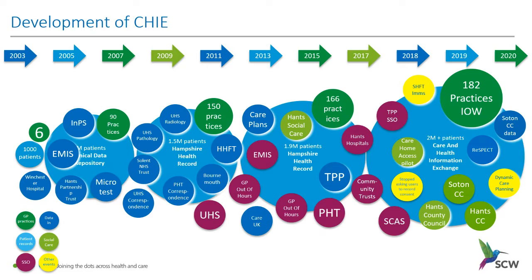So for the first few years, probably about the first half of the time that we've been developing the system, we were called the Hampshire Health Record, and really we were concentrating on those dark blue blobs, which are getting data into the product so that people could access it, and when they got there could have a reasonable expectation that they'd find information about the patient, in a kind of "if you build it, they will come" way.